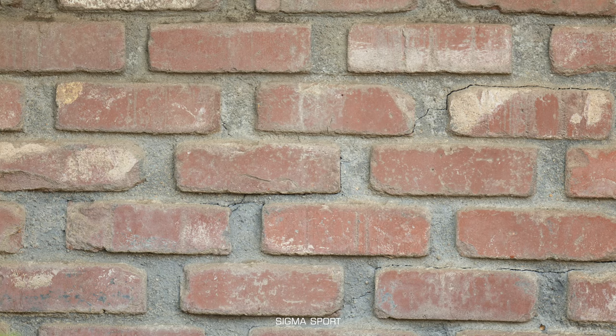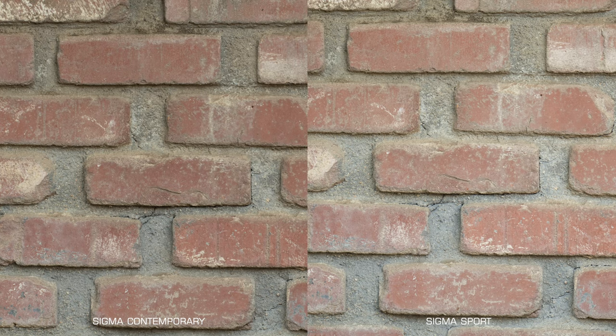When I did some tests in my backyard against the brick wall, I was really, really excited about the sharpness of this lens and how nicely it turned out. I compared it against my old 150 to 600 millimeter Contemporary lens, which I've loved my experience with as well and is my favorite wildlife photography lens. And this lens undoubtedly beat it out in terms of sharpness. It was so clear and so detailed in the images.